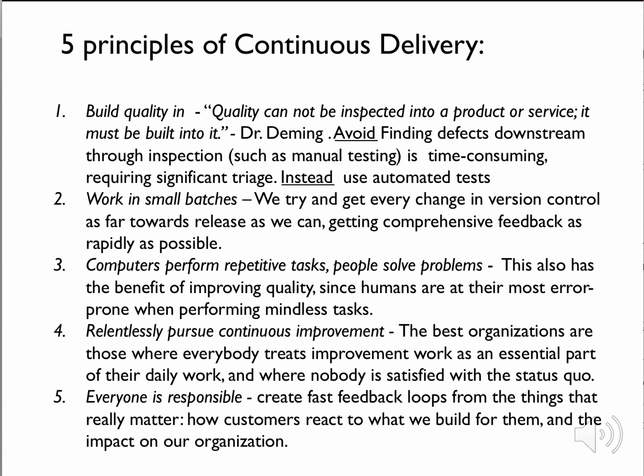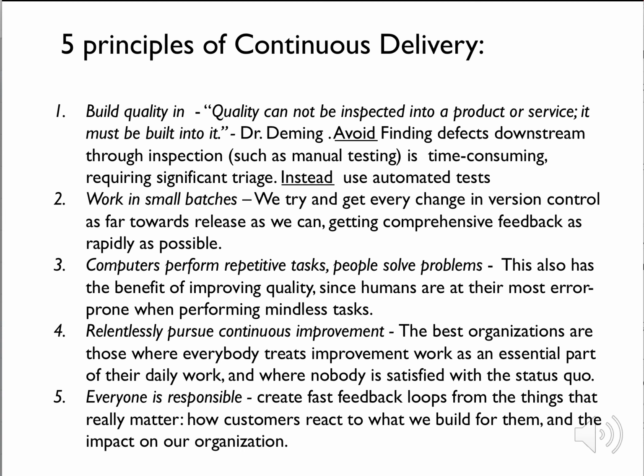Fourth principle is continuous improvement. Relentlessly pursue continuous improvement. It should not be one person's job to do the improvement. This has to be adopted by the entire organization. You should not be doing this improvement at one particular moment. It has to be a daily process. Everyone is responsible is the fifth principle of continuous delivery.